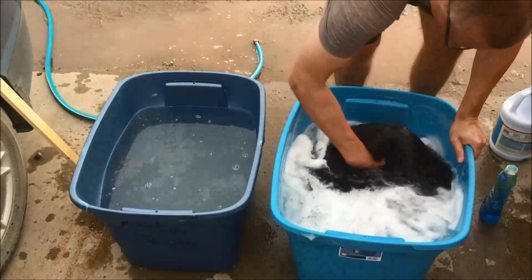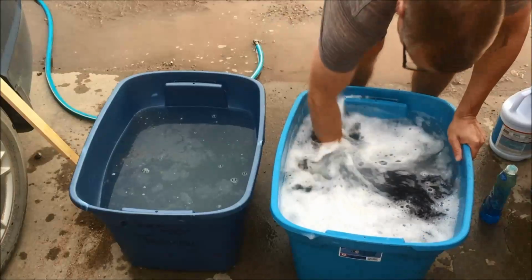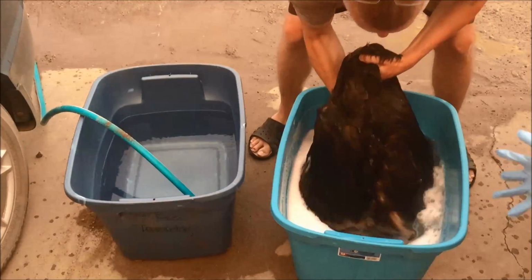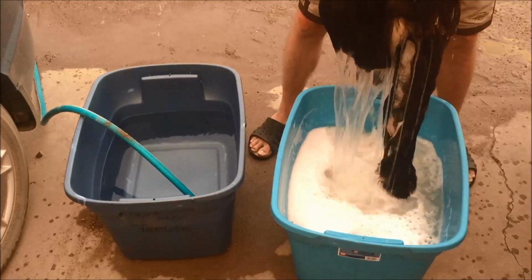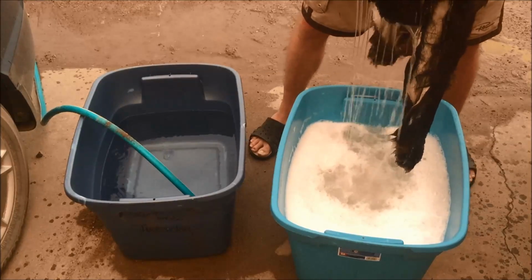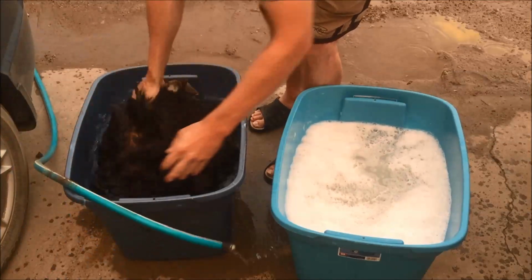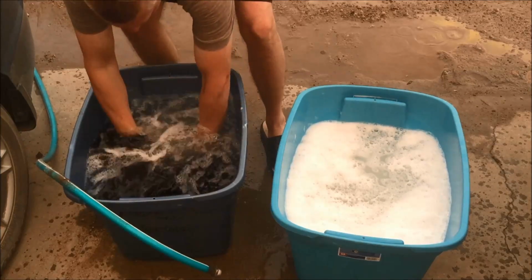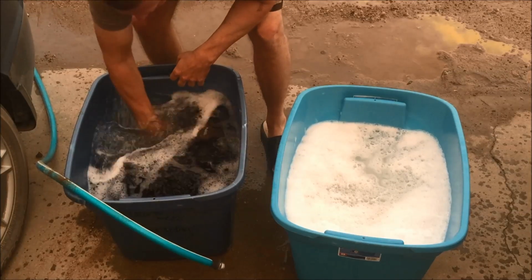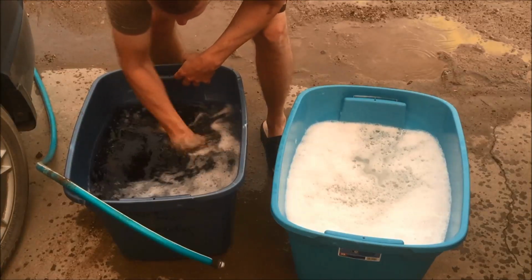Alright. So I'm just going to agitate him for a few minutes here, and then I'm going to let him soak for about 10 minutes, and then I'll give him a couple rinses. Alright, so we got this guy soaking in the soap. Just pulling him out. I'm going to put him in the rinse. Just letting the water drain as much as we can here. And throw him in the first rinse. I'm going to probably rinse him 2 or 3 times just to make sure all the soap's out of him. Let him soak here for a minute or two, and then we'll come back for the next one.